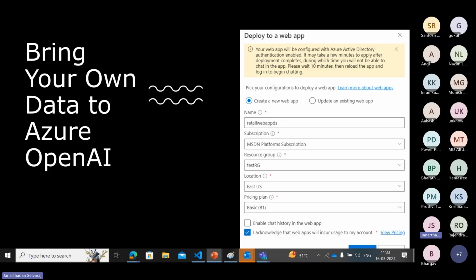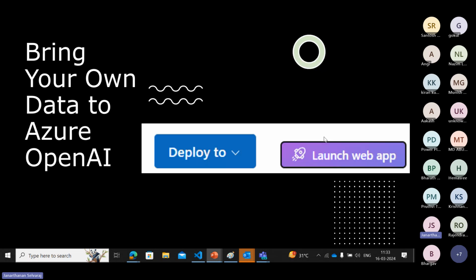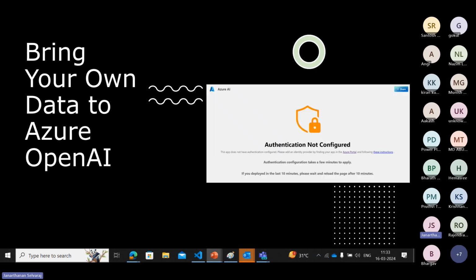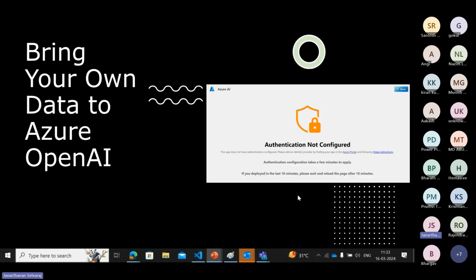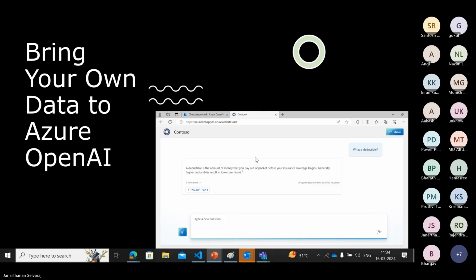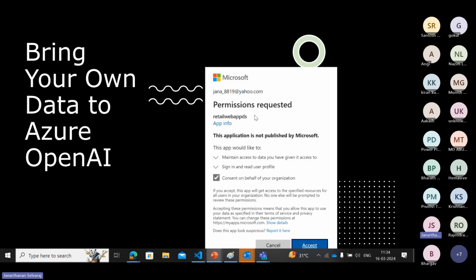The other challenge you will face is that launching the web app takes almost 7 minutes. Other than that, if you are not providing consent to your respective data, you will not get this particular page. The authentication page will take almost 5 minutes. Ensure that you wait 5 minutes after you have given this permission.